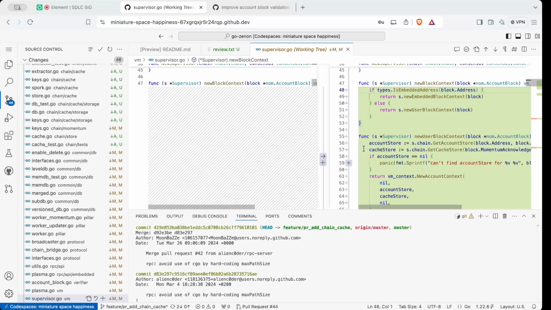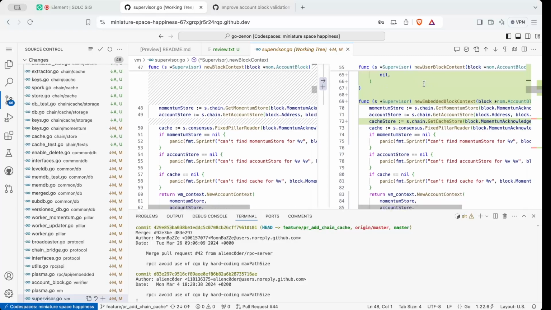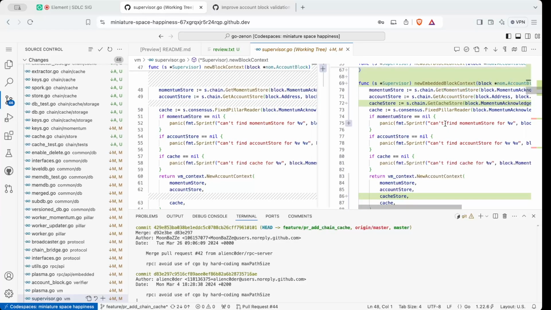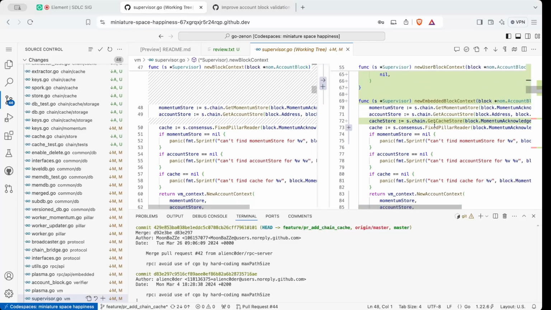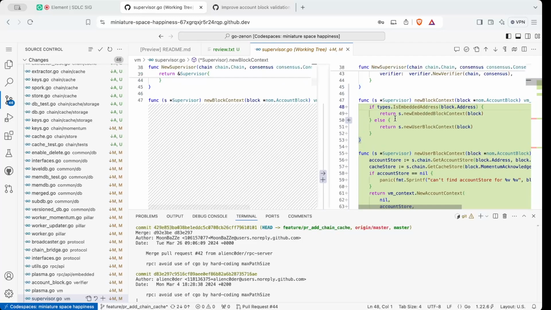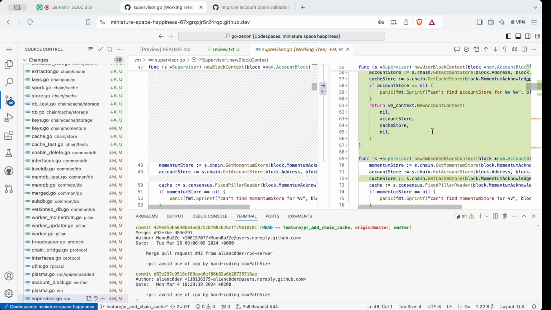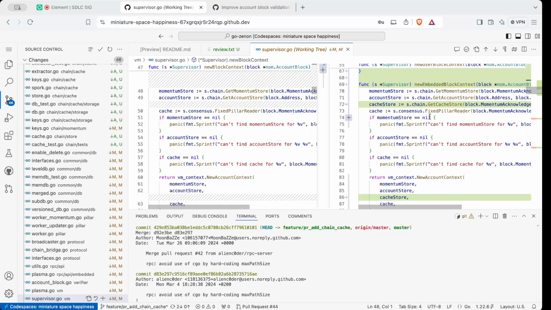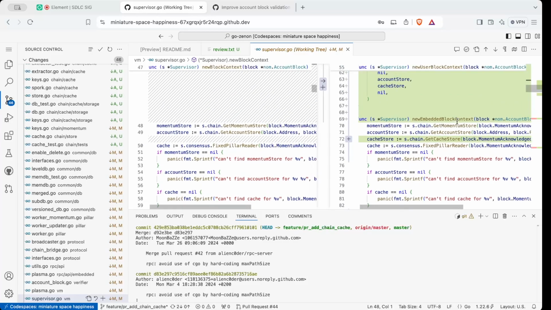It seems like originally this new block context did the same thing every time, right? It got this momentum store. Whereas now you split it into two possibilities: it can either be an embedded or a user block. For the embedded, the logic is pretty much the same; you're just adding in this cache store.